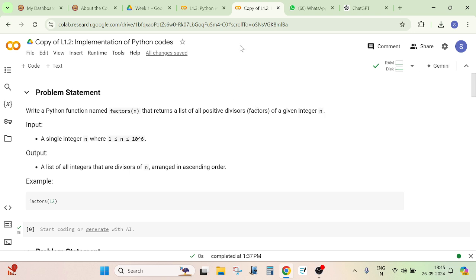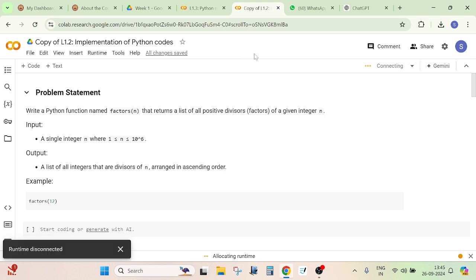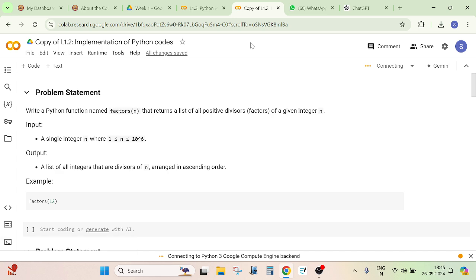In the first lecture, the professor covered the basic tools and the IDE we have to use in the entire course. They covered Jupyter notebooks, what is Jupyter notebooks, what is Colab. So we will start from lecture 2.